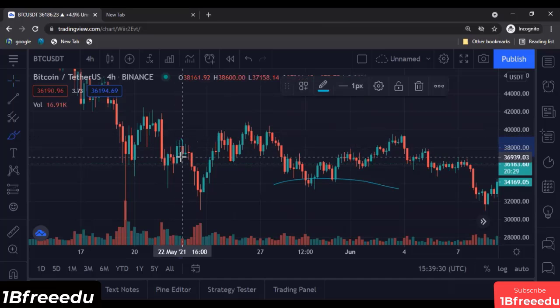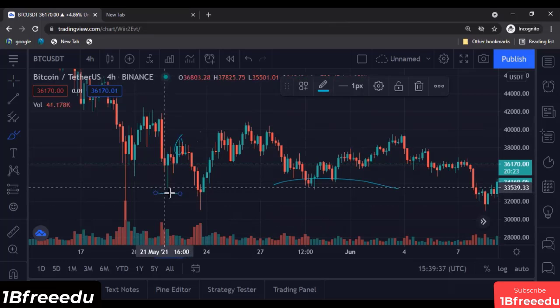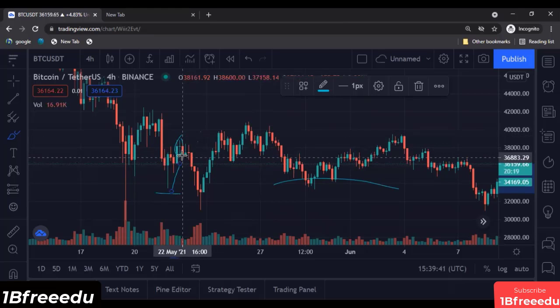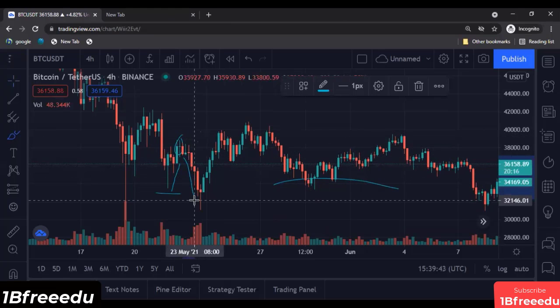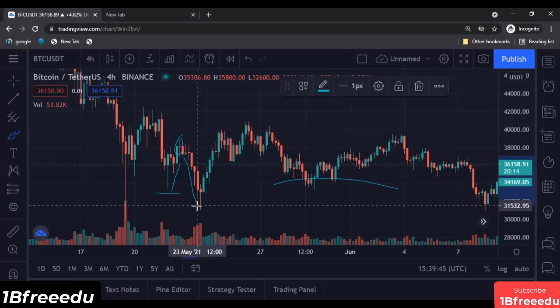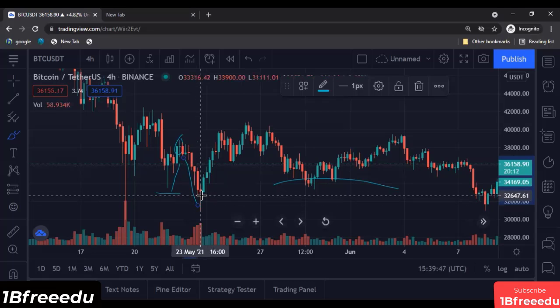Here is this candle which perfectly depicts the Dragonfly Doji, and we can see the prices were moving up, up, up, and as soon as this candle formed, the prices started going down, down, down, and it went till here. We can also call this the gravestone doji, but it had some kind of volume.